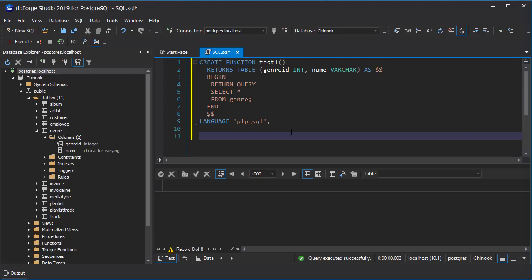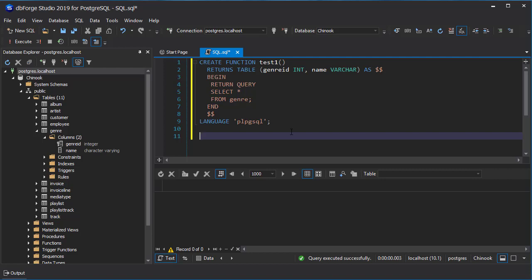So if you were to run this from a coding language, you might have a database connection code, and inside that database connection code, you'd just run a test one typically, and it would execute. You'd have to learn from your coding language how it interfaces with the database.